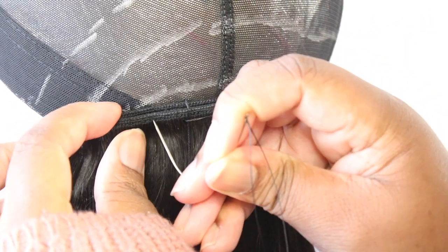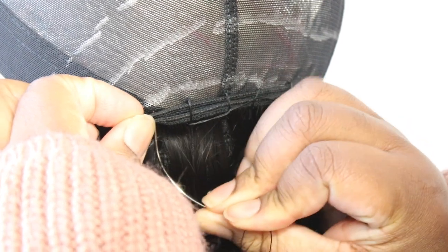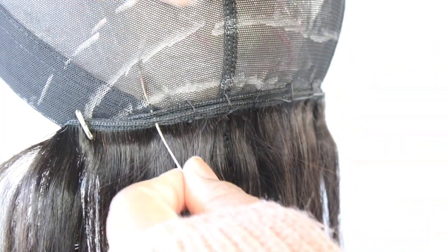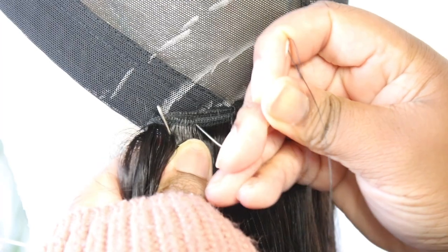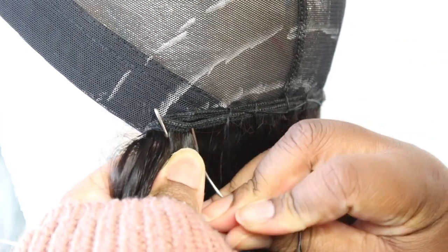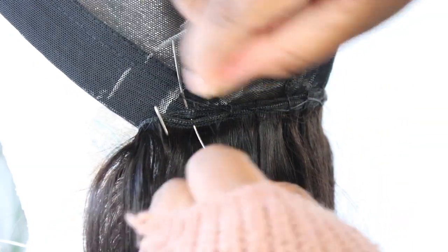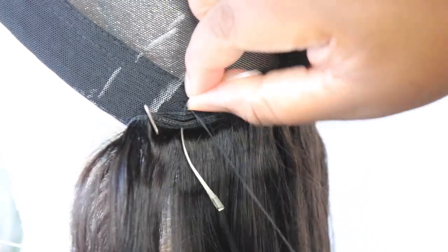So now that we're at the elastic band, I'm gonna go through the two tracks, through the cap, and then I am going to loop this thread around the needle 3 to 4 times, and I'm gonna pull it to lock it in. Again, through the two tracks, through the cap, pull the needle out a little bit, wrap the string around it 3 to 4 times, pull it through to lock it in.